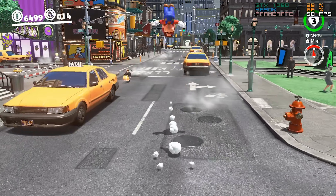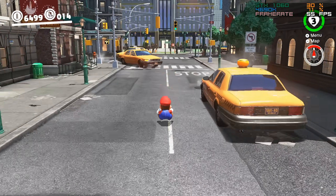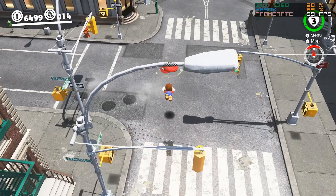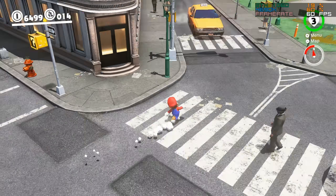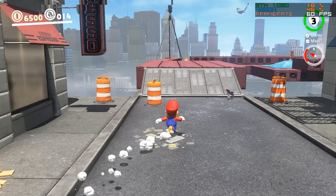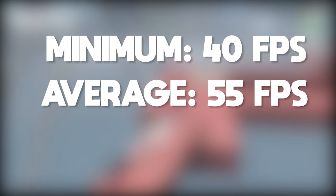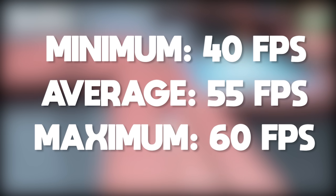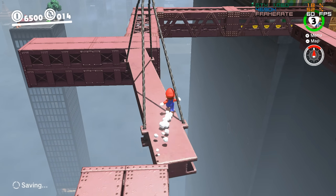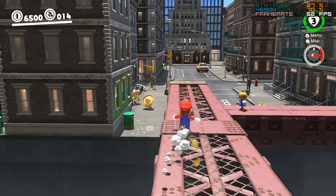While the game obviously isn't maintaining a perfectly locked 60 frames per second, it is absolutely a playable performance level, which is pretty damn crazy considering the CPU in this system basically cost me 40 euros. Our performance numbers for Super Mario Odyssey in its most demanding area come in at a minimum of 40 FPS, an average of 55 FPS, and a maximum of 60. Some pretty awesome performance being hammered out by the old 4-core Haswell chip — maintaining an average of 55 FPS is pretty damn impressive.